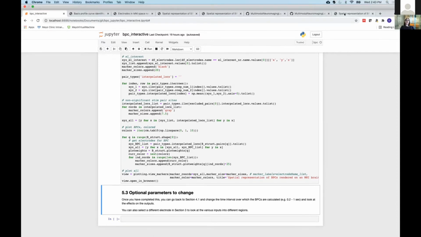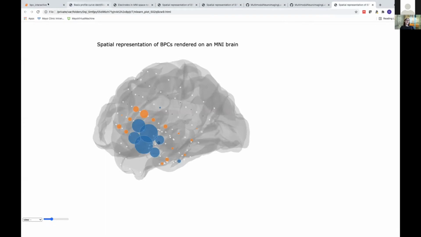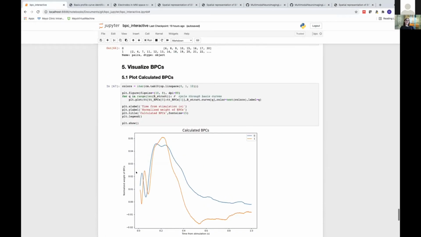But you can imagine that if you're not interested in these particular early responses, and you only want to look at the longer time scales and see how those projections differ, you would only look, for example, from 100 milliseconds or 50 milliseconds onwards, and then you would ignore these earlier responses.